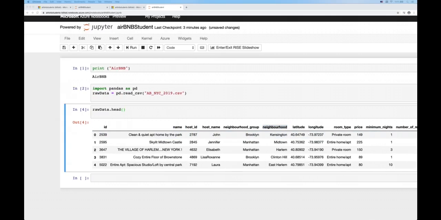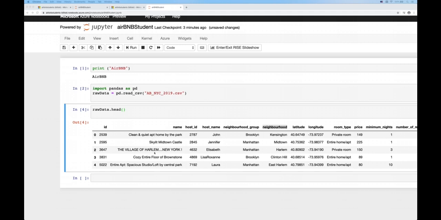Now let's think of what we might want to do with this data eventually. Maybe we want to predict prices based on some of this data. Maybe we want to cluster it to see where the prices actually fall. Maybe we want to analyze it by location. So we'll get to some of the things we can do with it.